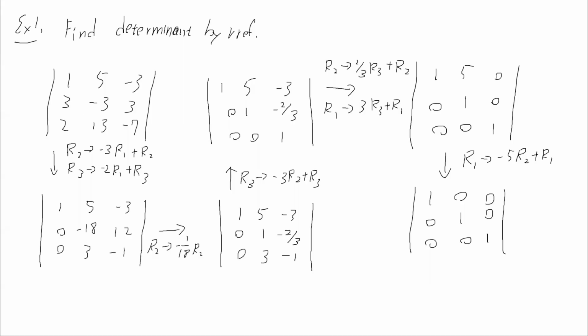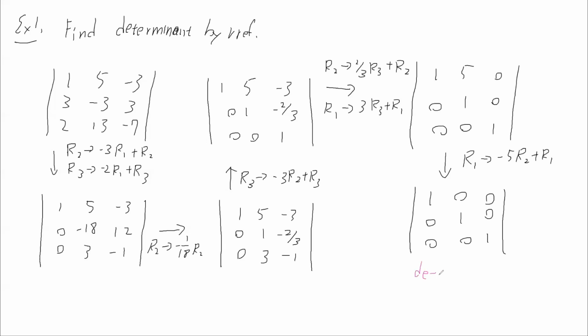Okay, here I have all the steps written out to reduce the original matrix down to a reduced row echelon form. So to find the determinant of the original, we are actually going to go backwards, right? We're going to go from the reduced row echelon form back to our original matrix. The reason why is because it's easy to find this determinant. So I'm going to make a note.